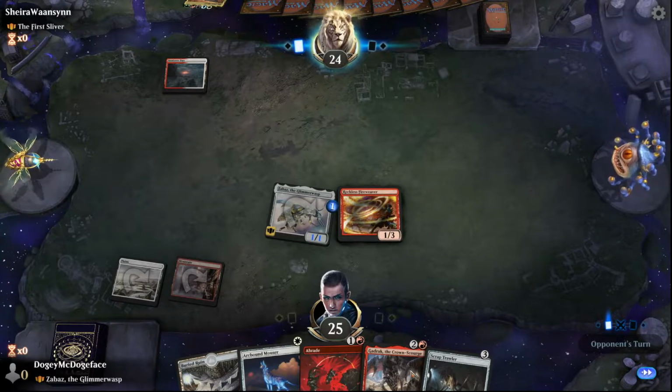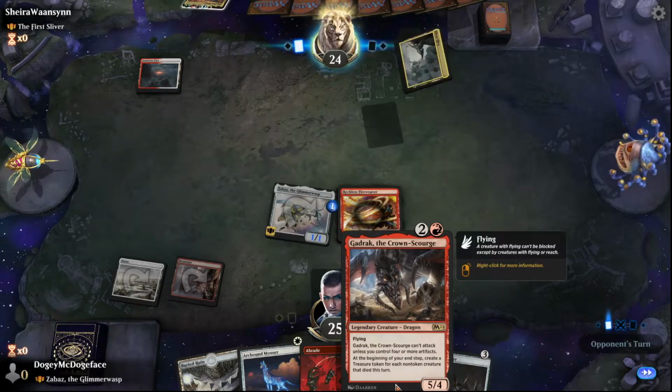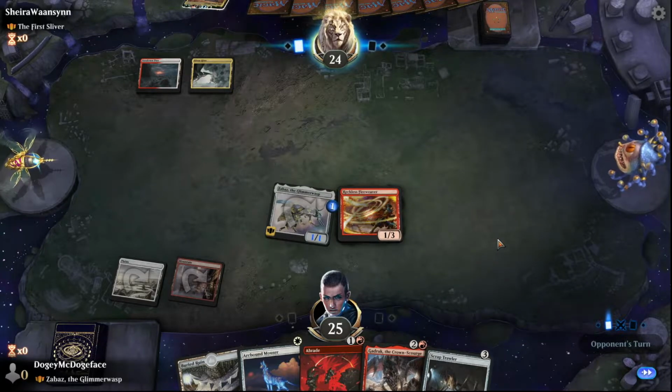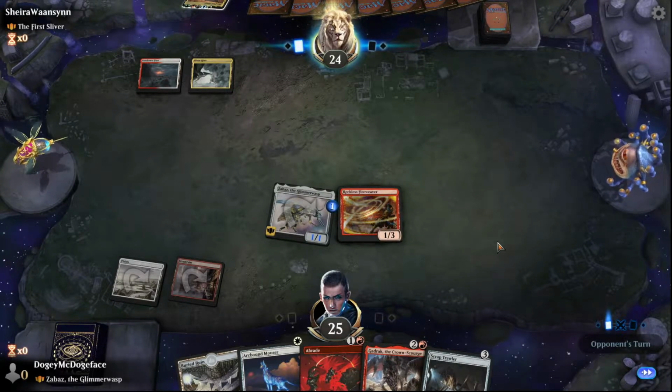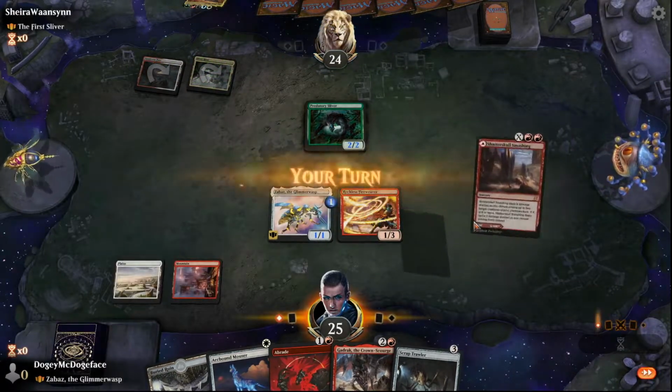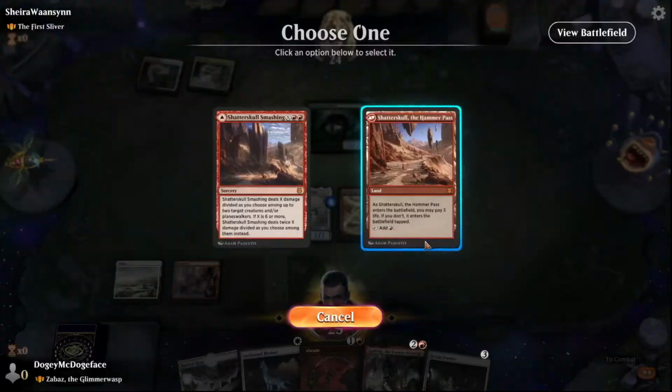Gadrick, the Crown-Scourge. This cares about us having 4 or more artifacts, and we currently have a few, so that's quite nice. The Sliver Hive, I didn't even realize that was a legal card. Okay, so we'll just get rid of that.